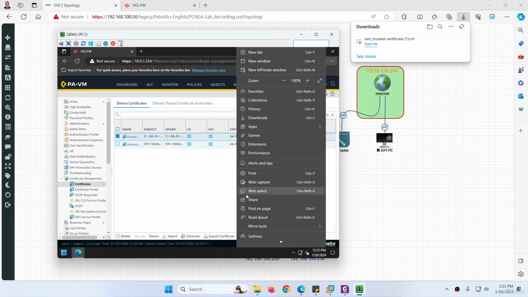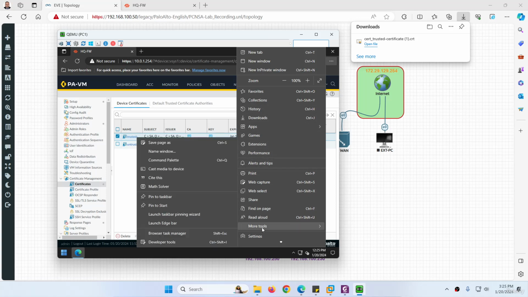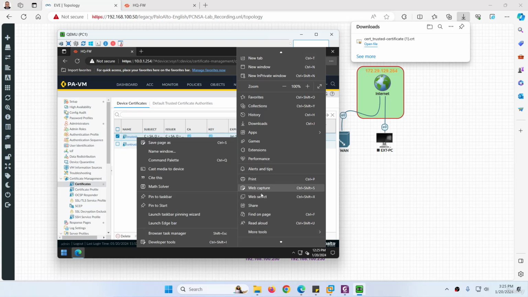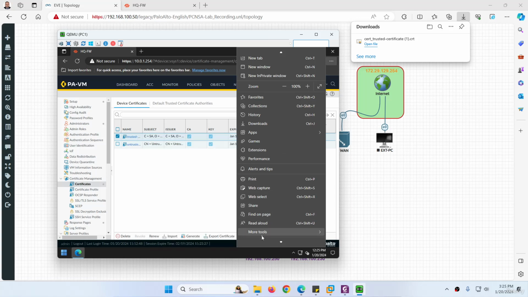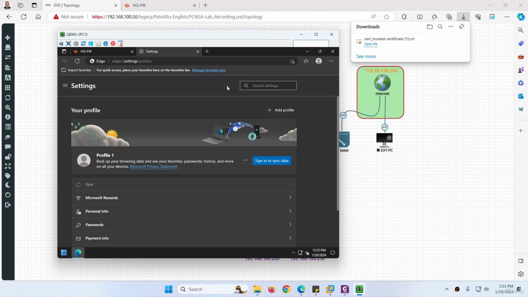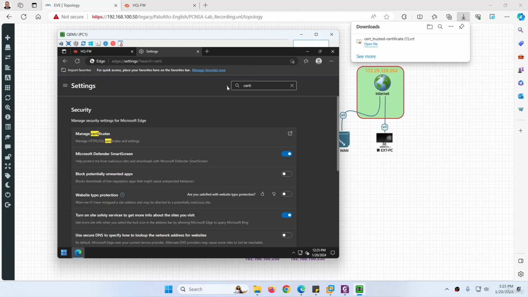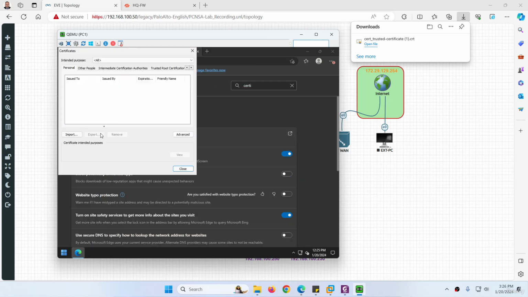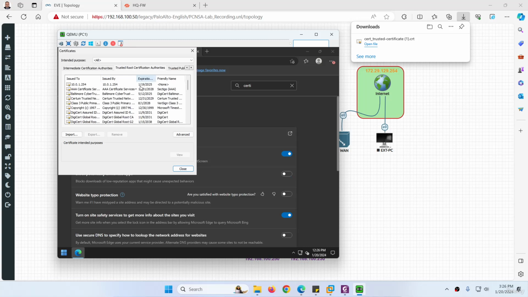So let's go to the browser settings. We need to check whether it is installed or not. Here you need to type certificate in the search, click on this one and go to Trusted Root Certification Authorities.